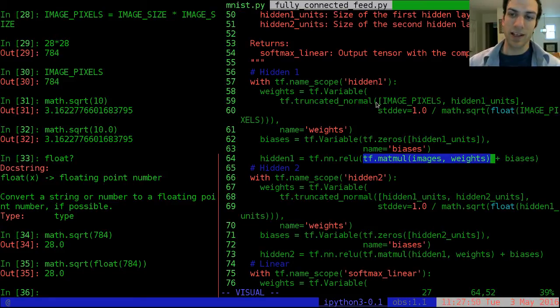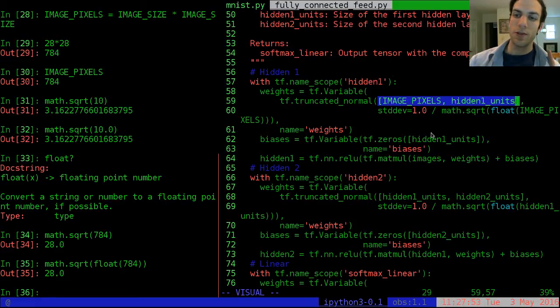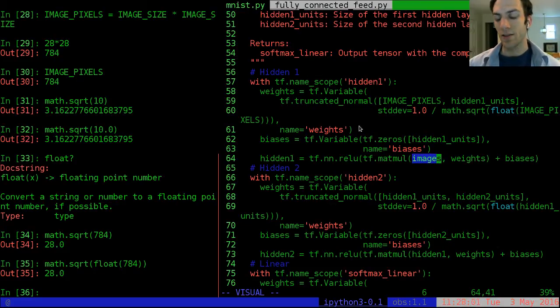It's just a matrix multiplication. This is why you do your weights as a matrix, because your images are going to be a matrix of num images rows times 784. And your weights are 784 by hidden 1 units, say 10, so you're going to end up with num images by 10 factors here. And biases, of course, is going to be 10 in this case. And so you just add that to every output here.